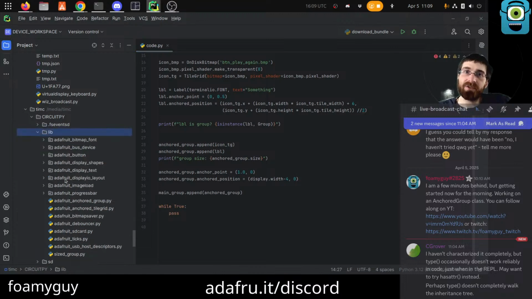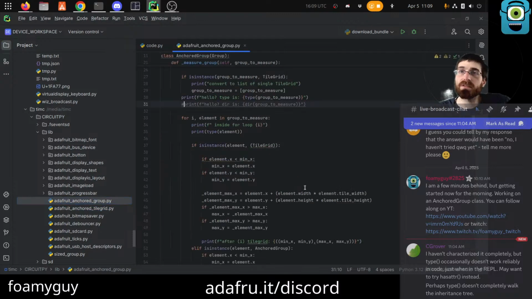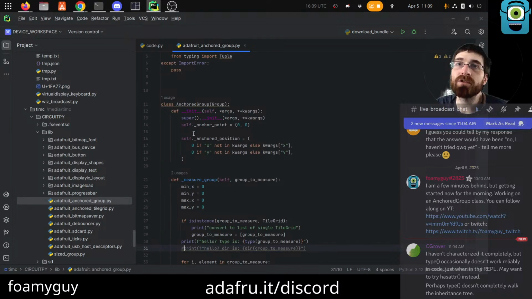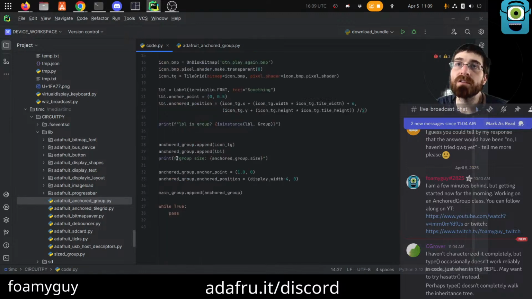So is it actually infinite, or is it just doing stuff that makes no sense whatsoever? Let's imagine the scenario of how this should work. We have an anchored group. We tried to call size.